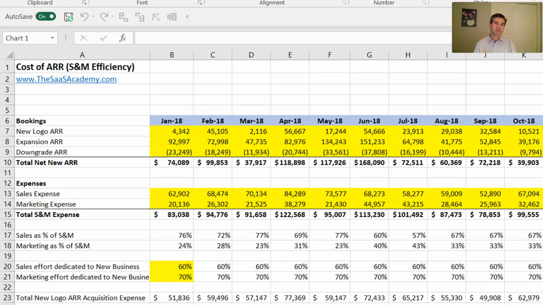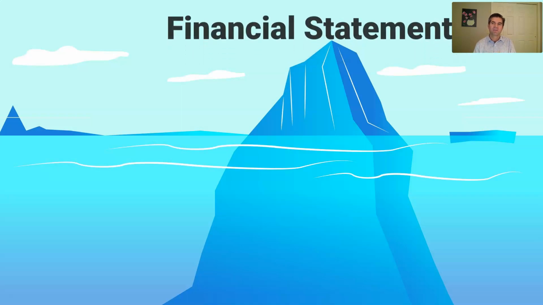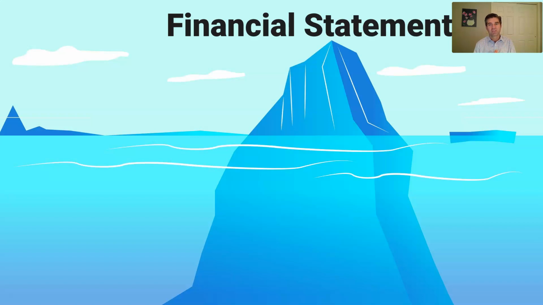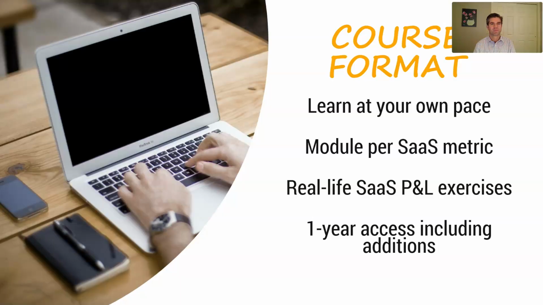We'll also go through a deep dive of my SaaS P&L and the metrics that are attached to that, so you can see exactly how these are calculated and how I exactly do this in real life. So here's my iceberg comparison. Financial statements are the tip of the iceberg. Especially in SaaS, there is so much more below the surface of the iceberg, aka our financial statements, that must be understood. So SaaS metrics will help provide that operational and financial transparency to guide your business.